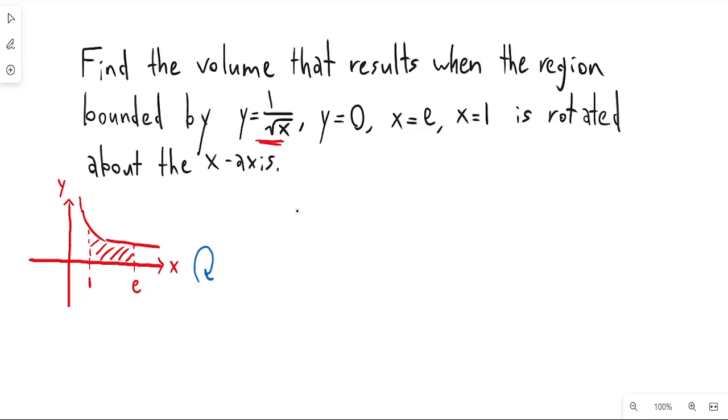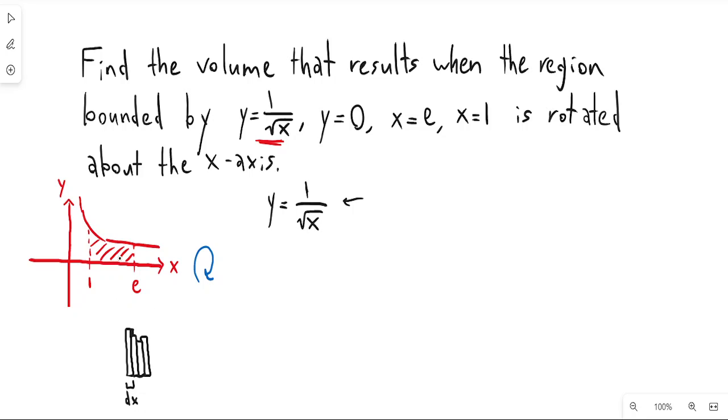So like in this case, I'm starting with this function. I have y equals 1 over square root of x, right? And this is a function of x, right? So that indicates that whatever method I use, I want to be integrating in terms of x. So I want to be integrating like this, right? Because when you integrate with respect to x, you're taking a bunch of little rectangles that are going vertically like this. And then the width of each of these rectangles is the dx.